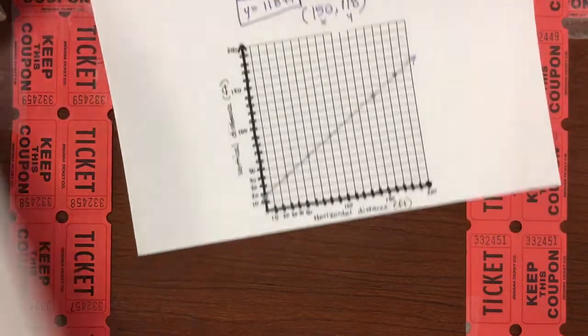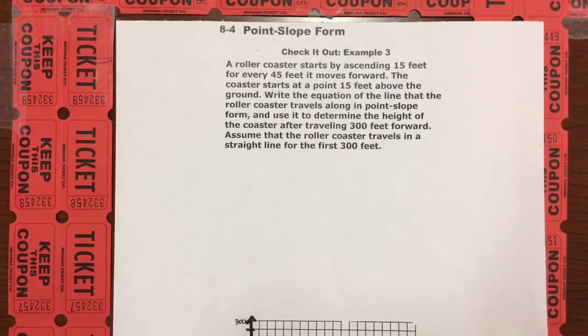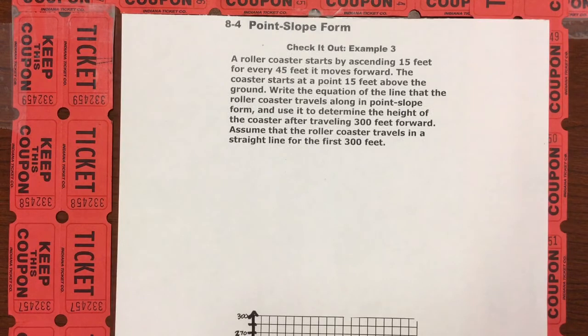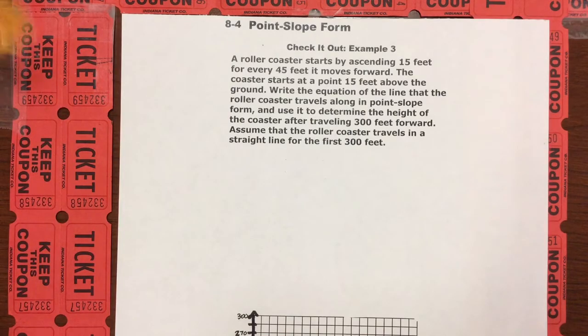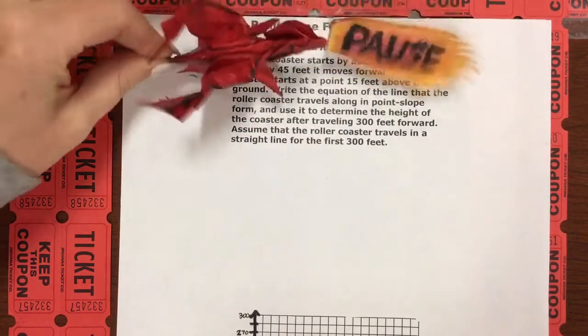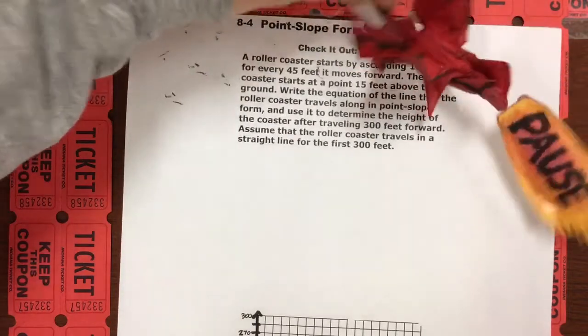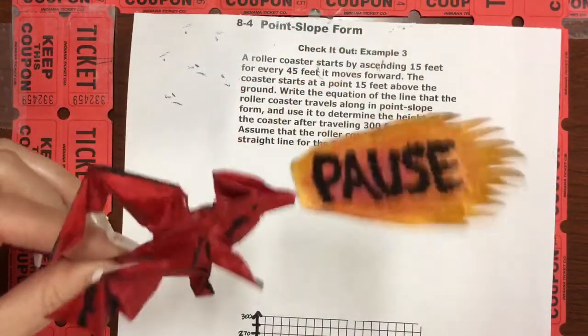Okay, now it is your turn to do a similar problem. So go ahead, pause your... oh, where's our friend? Where is he? Here he is, the pause dragon, reminding you to pause and then work this out and come and see if you did it right. Okay, good luck. Bye.